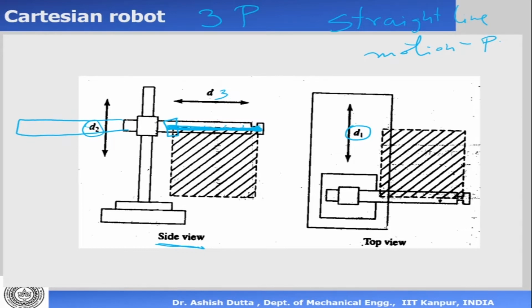Now I will repeat again. How did we start? We said that the joint number 3 was fully extended. That means this is maximum it can go. So it has reached this point. Then I move it backwards. So when I move it backwards, it is going to draw a straight line. And this link is moving backwards. You can imagine that. It has come till here. That is maximum it can go again. So it has come till here. What was the geometry of this shape? It is a straight line.